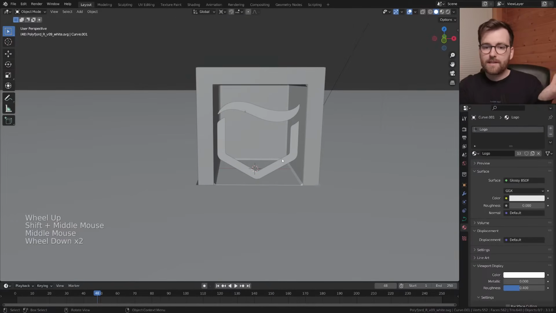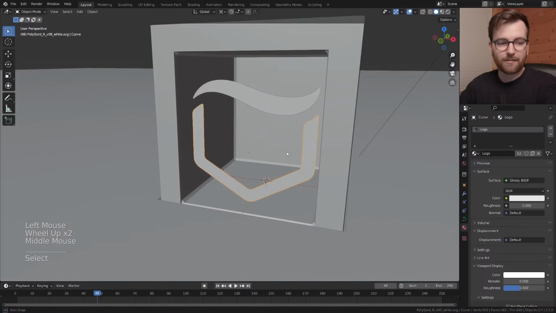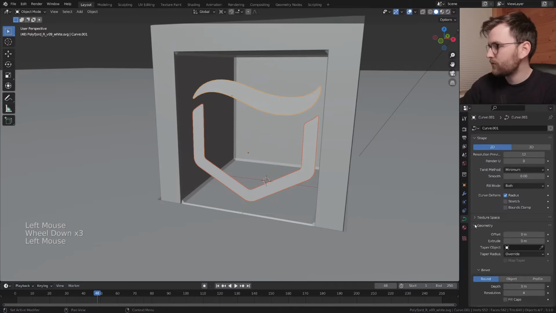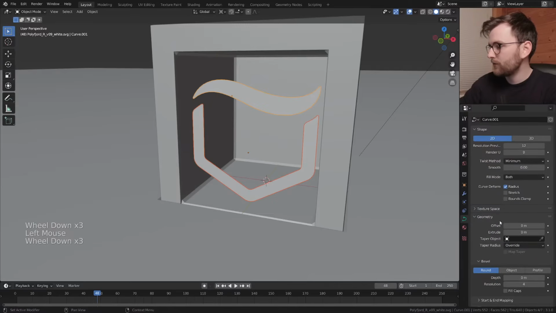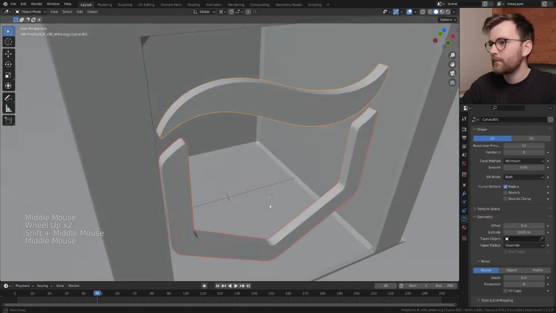Okay, so here we have something similar to the thumbnail that you saw in this video, in the live stream. Let's select both of the parts of the SVG element. You can use anything, by the way. This has nothing to do with SVG. Go to Object Data Properties, then Geometry, and I'm going to hold down Alt and increase the extrude. That's too much, so let's hold down Alt again and set this to 0.01. So we get just a little bit of an edge there.